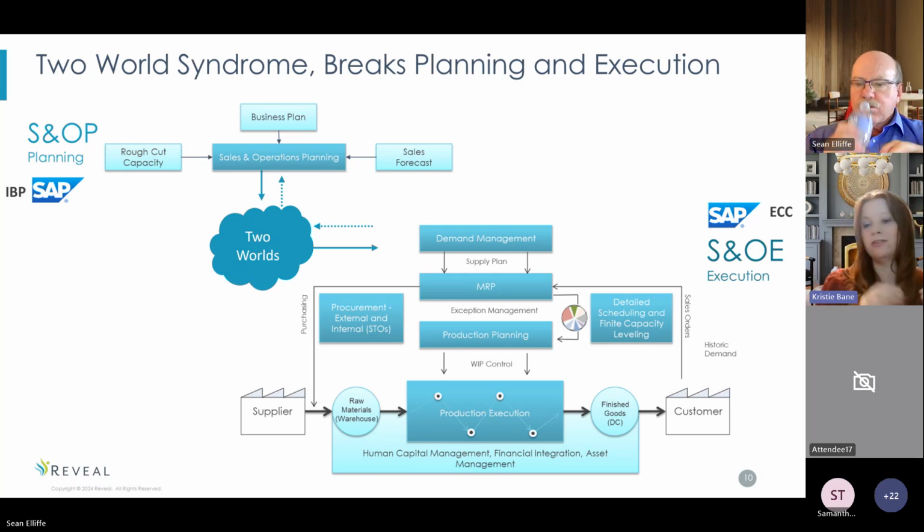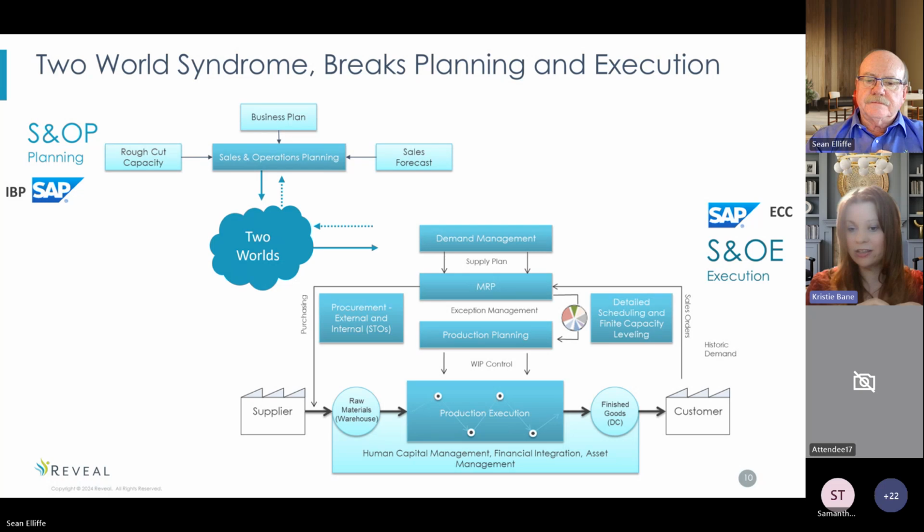Am I running IBP, whether that's heuristics or the optimizer? You have to start with where you're at right now and how you are able to process that information. There's nothing that says you have to make a total and immediate swap over to thinking about one of these two systems driving everything. You need to be, as Sean's painted here, making sure there's a commonality and a link, a conscious decision about how the two environments are going to interact with one another, so that process and systems are aligned with positioning the right information in the right place at the right time. I think that's the key to figuring out how to knit these two worlds together.